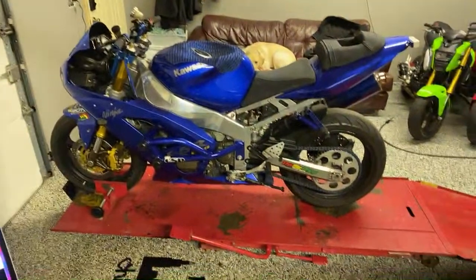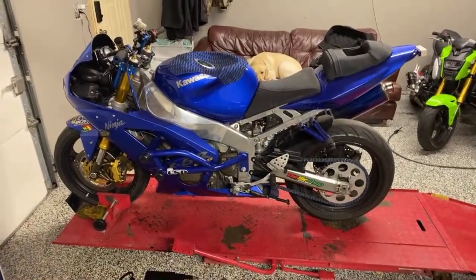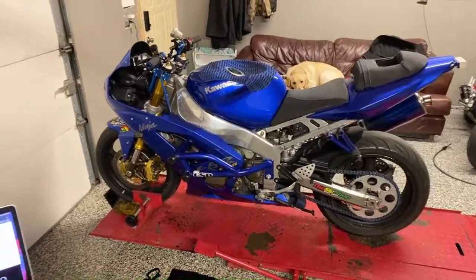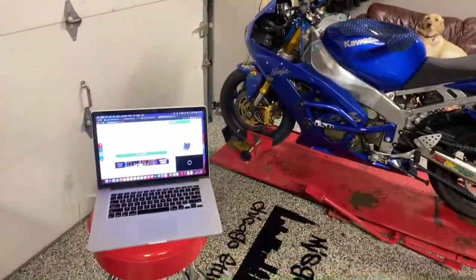I really just want this bike to go to a good home, man. I really do. I put my heart and soul into this bike. I really mean it. If it stays in Chicago, great. If it goes to the other side of the country, great. I just want somebody that really loves it as much as me to have it.